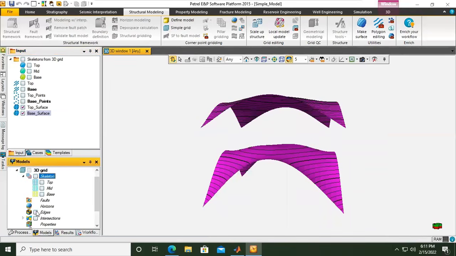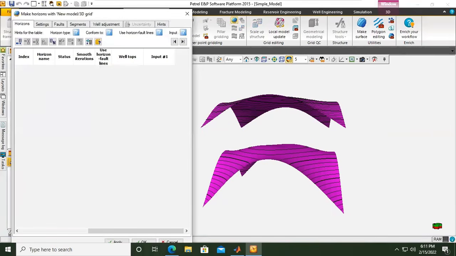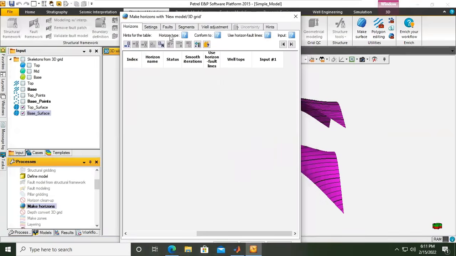Okay, so we should create horizon from it. To make horizon, we will go to corner point gridding in processes, corner point gridding, make horizons. Okay. And here I will have two horizons.